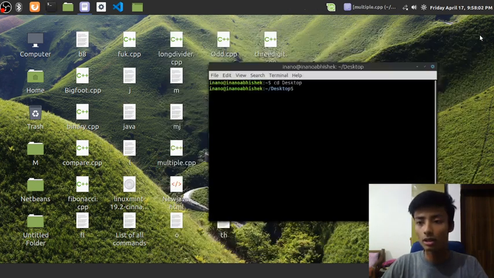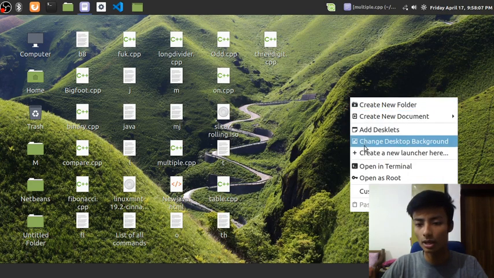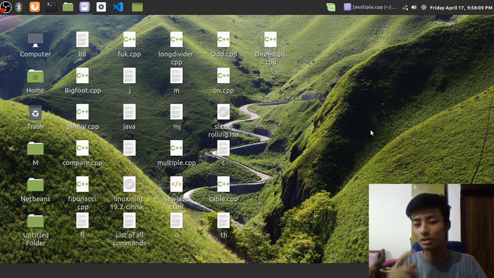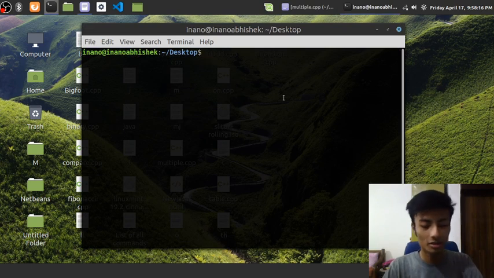But there is another way to open it: right click on your mouse and open in terminal. See what it does. Desktop. A shortcut way. So now type this.